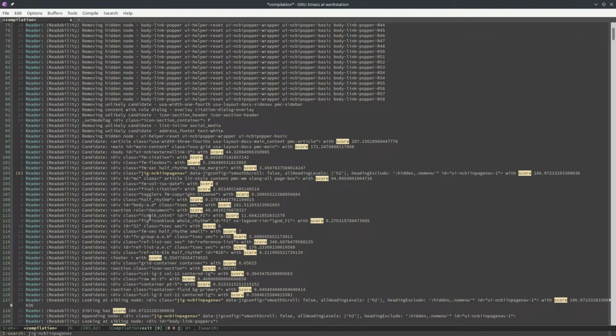And jig something or other's score is 186.07, which is slightly more than 181.